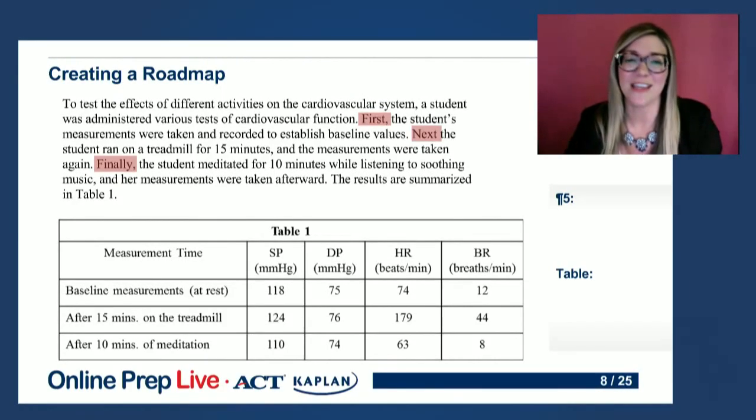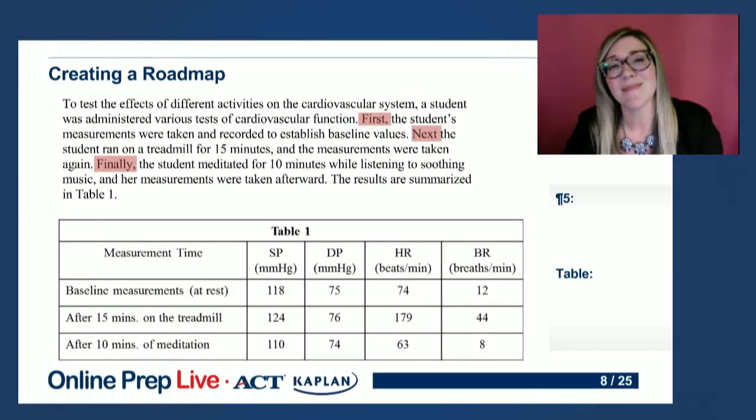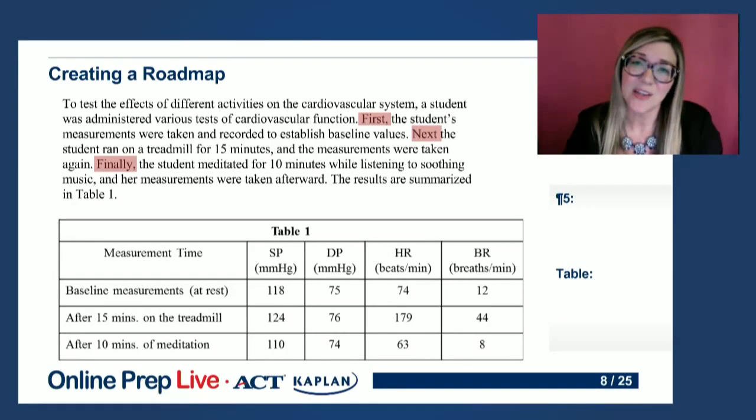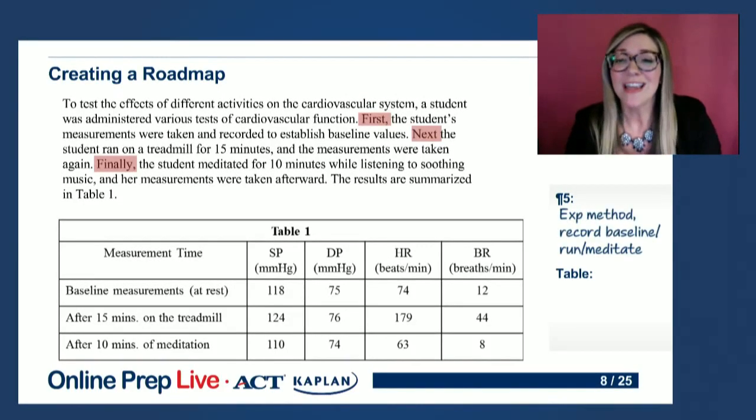Max, I love it. You're already thinking we're setting a baseline for ourselves here. So in any good experiment, we have to have something to compare to. So we're seeing the results of this entire experiment in table 1. So in our margins, we would note down real quick, experimental method. This is exactly what we'd expect.